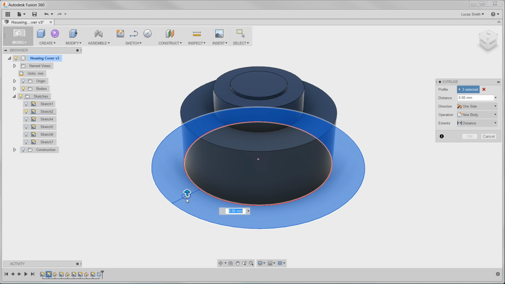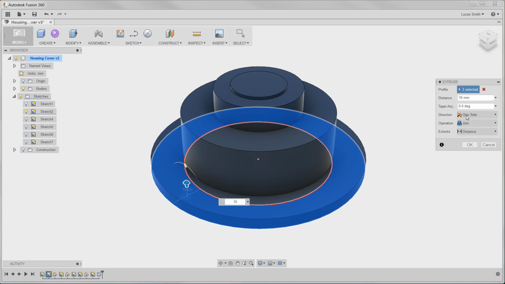It gives you greater control over how the sketch is used to create the feature. I want this sketch to extrude upward 10 millimeters, and I'll create this extrude as a new body. Normally, this feature would be joined with the Revolve feature. However, I'm creating this as a separate body to help demonstrate some other features later on in the design.